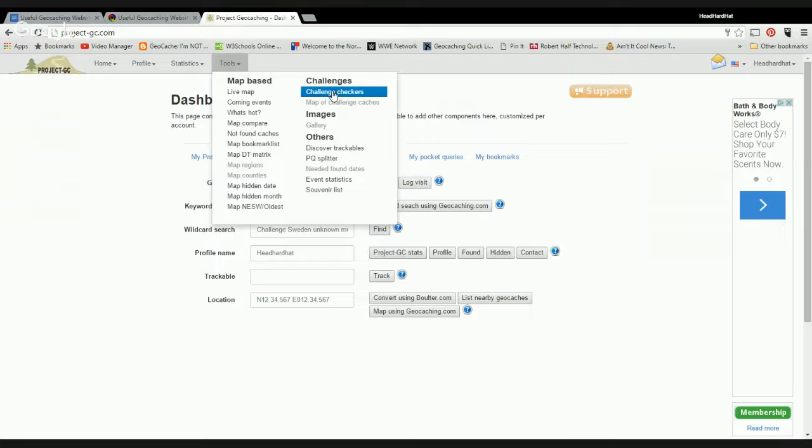So if you've got your DeLorme challenges and all the other types of challenges that are out there, there are tons of challenge caches that you may have qualified for, and it'll run through a set of algorithms and tell you what you qualify for and what you don't and what it takes to get qualified. This thing's amazing. It's huge.